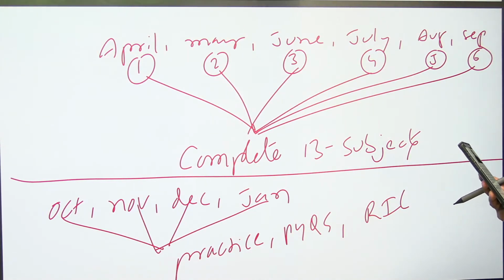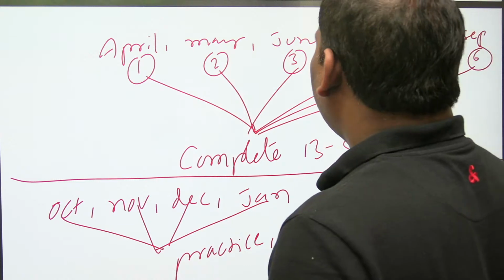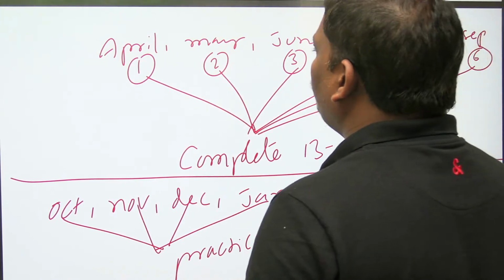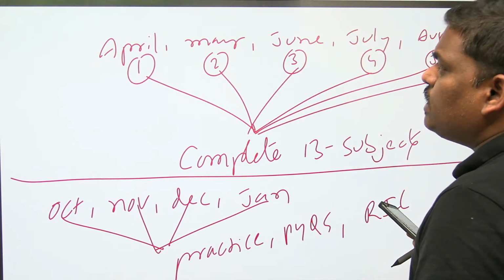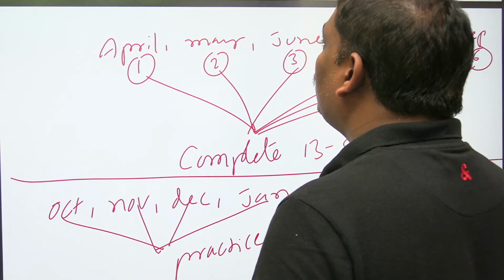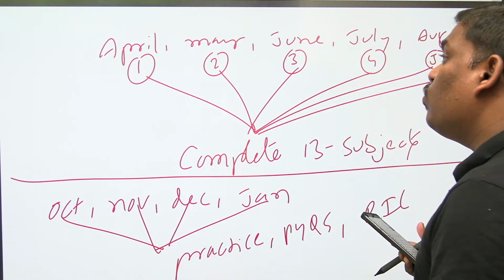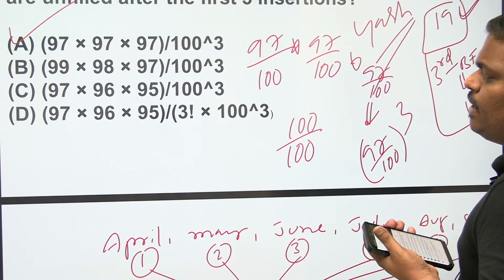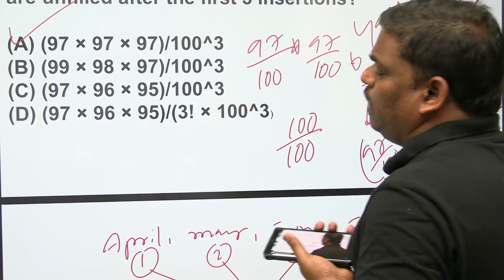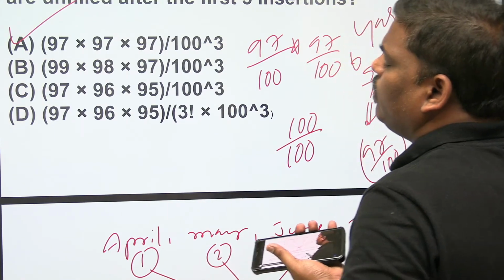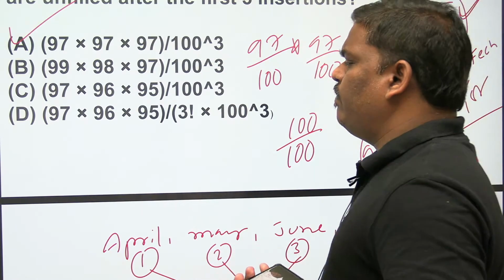Someone is asking, if we assume non-uniform, then what will be the probability? The question here is about simple uniform hashing. What is the definition? Simple uniform hashing means a key can go anywhere. Suppose the question is: if I apply the hash function, the key should not get a collision. Then the answer first time is 97 by 100, next time 96 by 100, next time 95 by 100. Then C will be the answer. If the question is that we don't want to see collisions, hashing is such that no collision will be there, then option C will come.